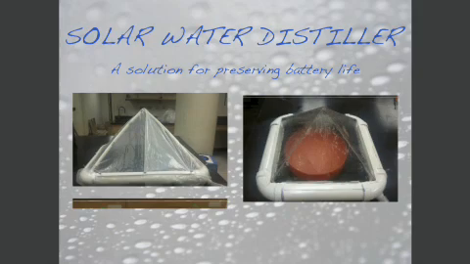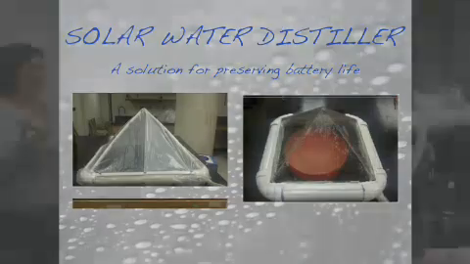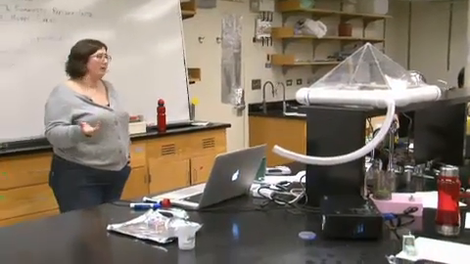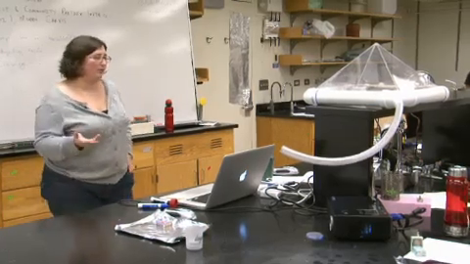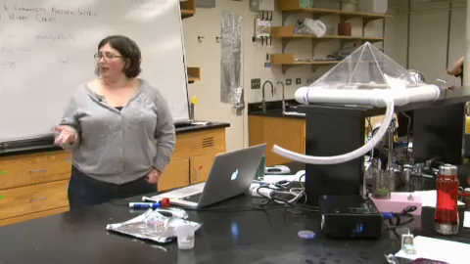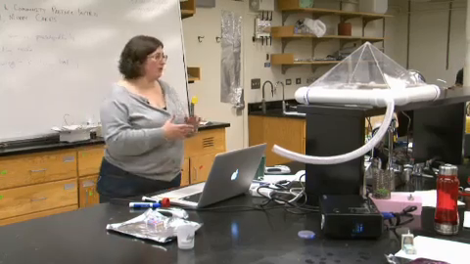Then when it evaporates, all the stuff that's not just pure water is left in the pan down here, and everything that is floating, rolling down the sides is distilled water, and then it collects. This isn't a good option for drinking water, both because distilled water tastes awful and isn't as good for you as water that has some minerals in it, and also because it's a pretty slow process. But if you only need a small amount of water per month for a battery, this works really well, and can be made pretty much out of locally available materials, and is pretty simple. And so that was one project that the students worked on.